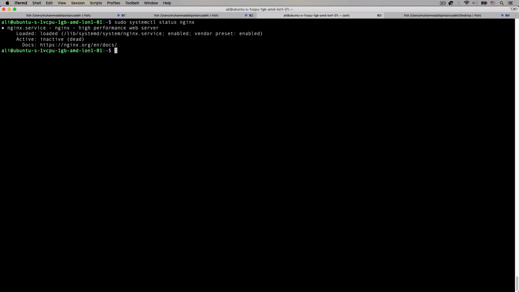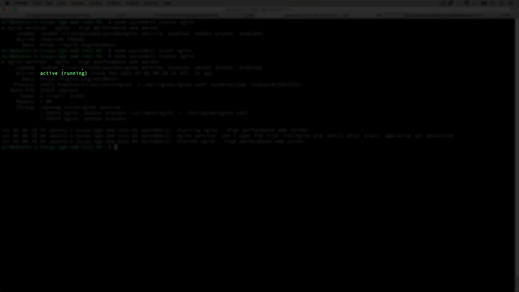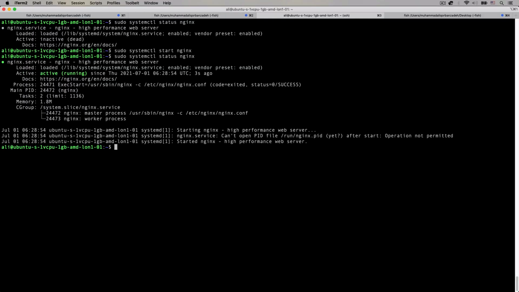If it's inactive like mine, do this: sudo systemctl start nginx. Let's check the status one more time. Sudo systemctl status nginx. Now to enable it, so it will be activated even if you restart the system, type this: sudo systemctl enable nginx.